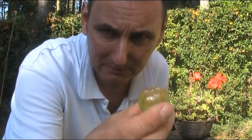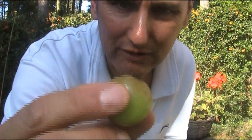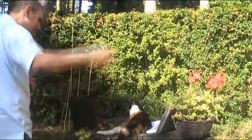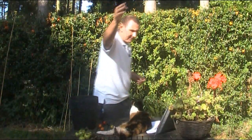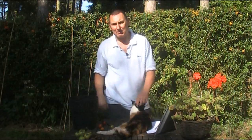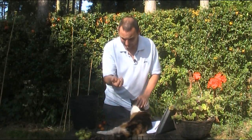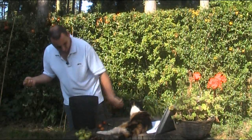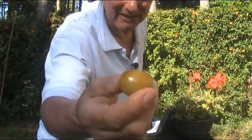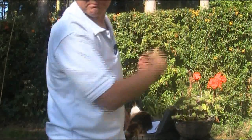And here's the worst one of the bunch. As you can see, you really wouldn't want to eat that, would you? All brown and mouldy at the top. So unfortunately, that's twice that's happened to me now. I don't think you're supposed to grow tomatoes in the same place for a few years after it happens. So we'll have to find something else. Oh, here's another one here. You see that? This one hasn't gone mouldy yet. But the coloration, that should be going red, but it's not. It's going kind of a rusty colour, which means that's on its way out. Over the fence.